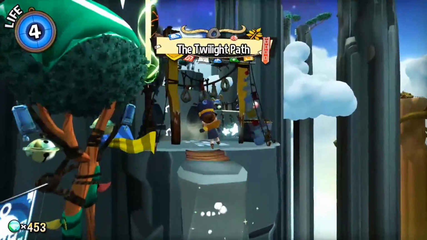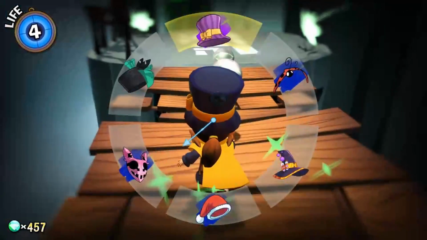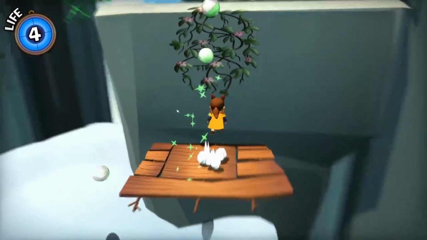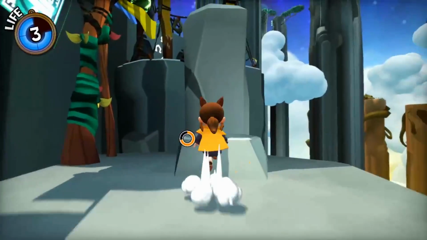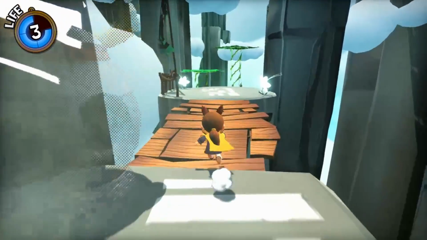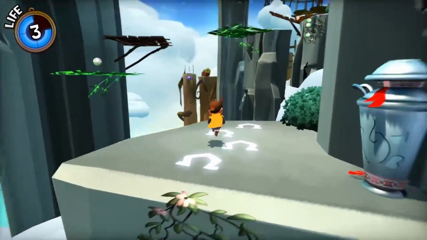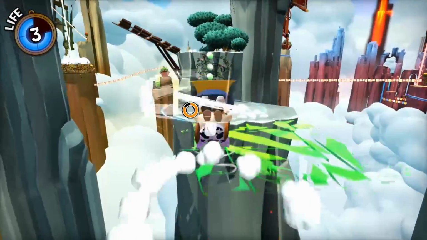So now we're gonna be doing this one, the Twilight Path. So we're gonna be needing some Dweller Mask action. Whoops! I have no idea how Hatkid didn't land there. Alright. There we go. And you can just skip this one.